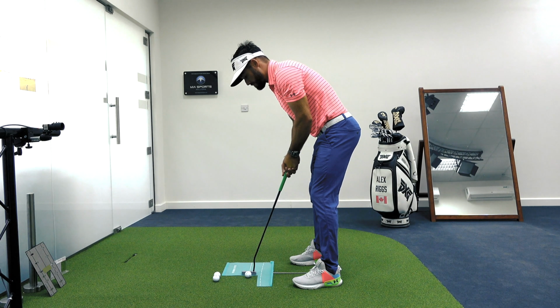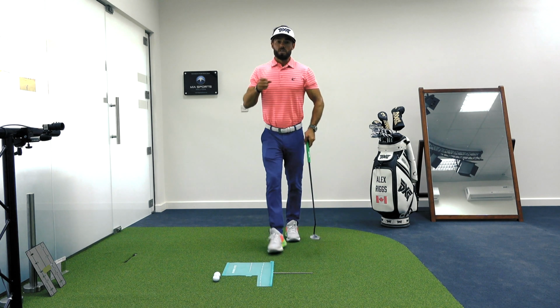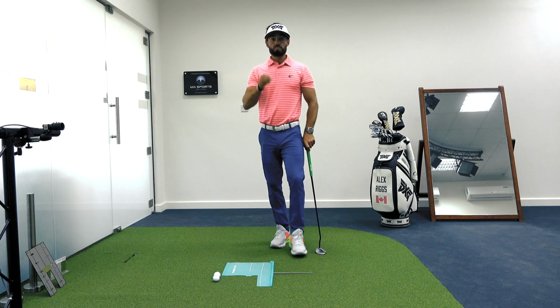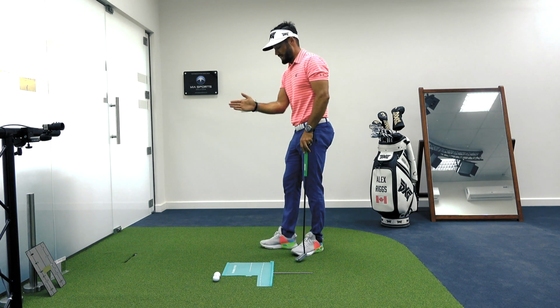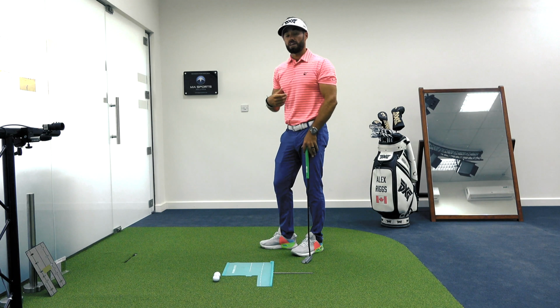Okay, so again, I'm just going to practice that takeaway. Blade's going to feel square, putter's going to track slightly inward. Now I'm going to let this one go. Okay, good. So this is all for those of you that have that open face, putter head tracks outside type of a stroke pattern. If that's you, work on this, okay? Have that blade feel more square. Allow that blade to work in towards that right shoe. Practice that takeaway 30, 40 times. Then practice it in motion, back and through.